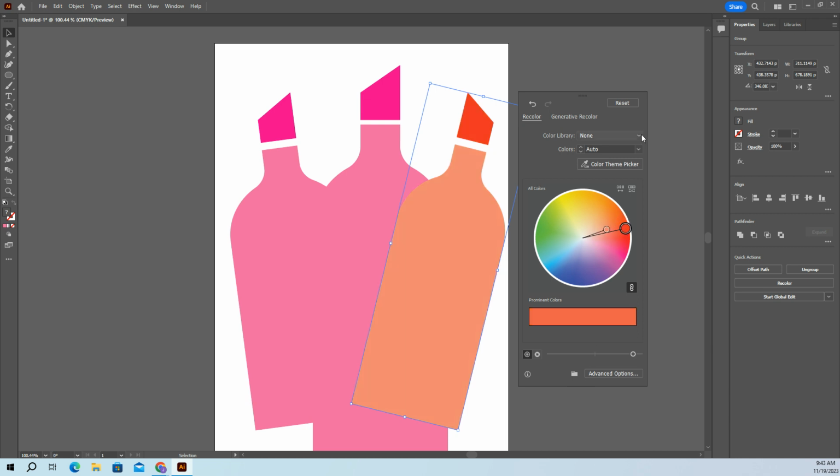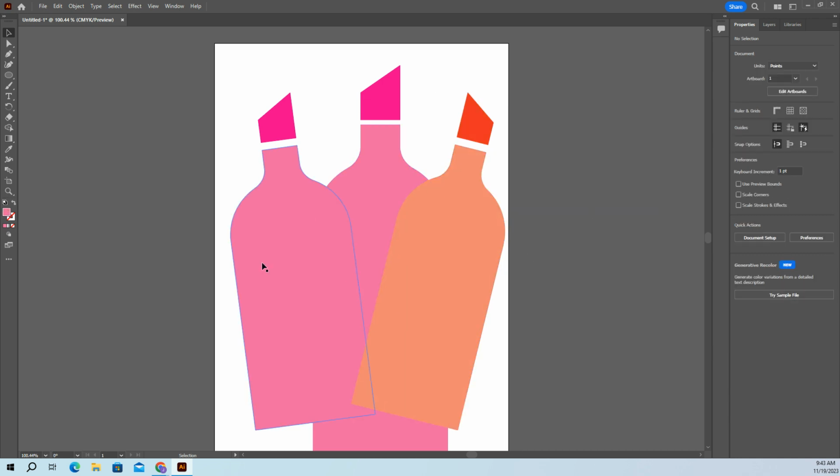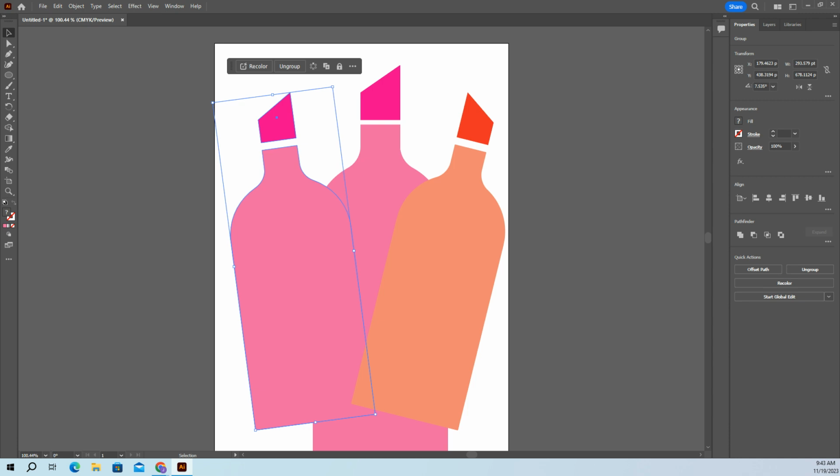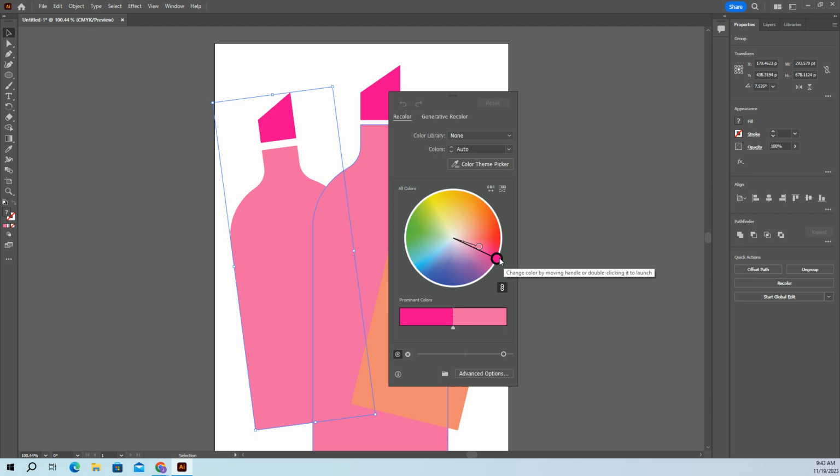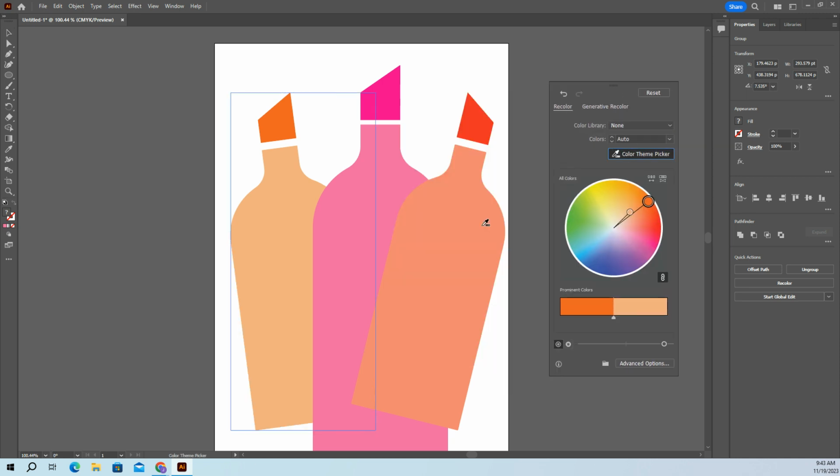It's not exact, right? Do the same thing on the other side. We're gonna use recolor, that gives us our spindle thing. Another thing we could do is use this color theme picker, if I want them to both be the same.